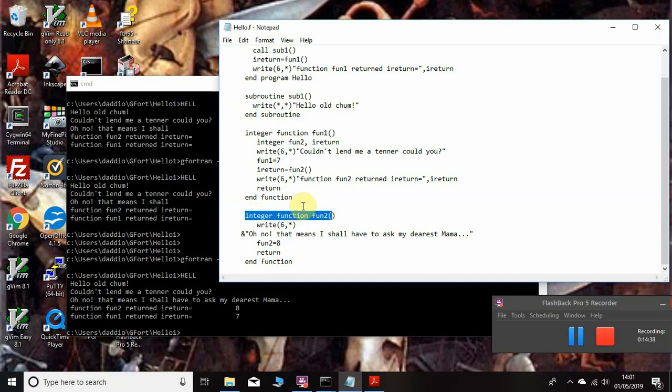So you can start them in column 10, column 12, whatever you like, as long as it's not earlier than column 7. That's a bit of weird Fortran for you.